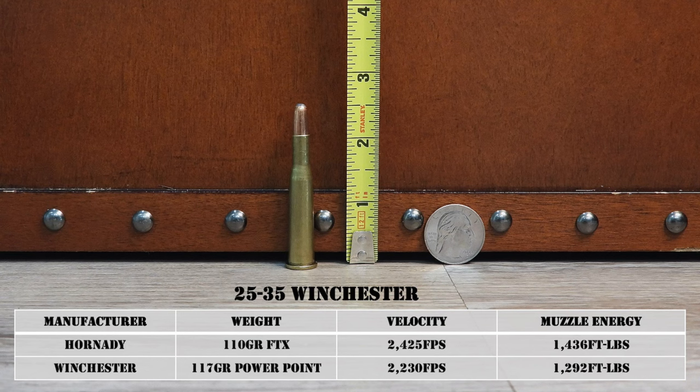These bullets aren't going very fast, so the .25-35 has an arcing trajectory not well-suited for longer-range shots, but the mild velocity probably means it penetrates surprisingly well even with simple cup-and-core bullets. The .25-35 is also a mild-recoiling round — it has a little more than half the recoil energy of both the .30-30 and the .243, both of which are very mild themselves. The .25-35 also had the advantage of being available in the relatively lightweight, inexpensive, and easy-to-find Model 94 lever-action rifle, as well as the Savage Model 99, Winchester 1885, and Winchester Models 55 and 64.